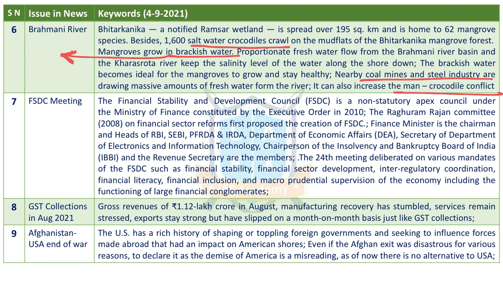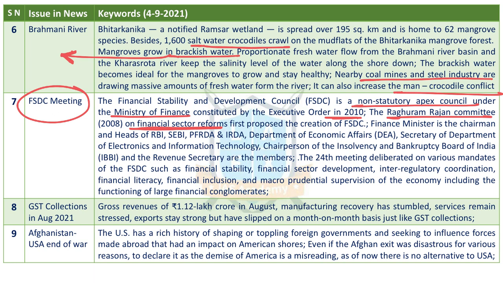Next issue is the FSDC Meeting. Financial Stability and Development Council. It has met recently, and the 24th meeting was held. What is FSDC? FSDC is a non-statutory financial apex body constituted under the Ministry of Finance in 2010. The Raghuram Rajan Committee on Financial Sector Reforms recommended the creation of FSDC. Under this FSDC, all the financial sector related regulatory bodies are part of it.